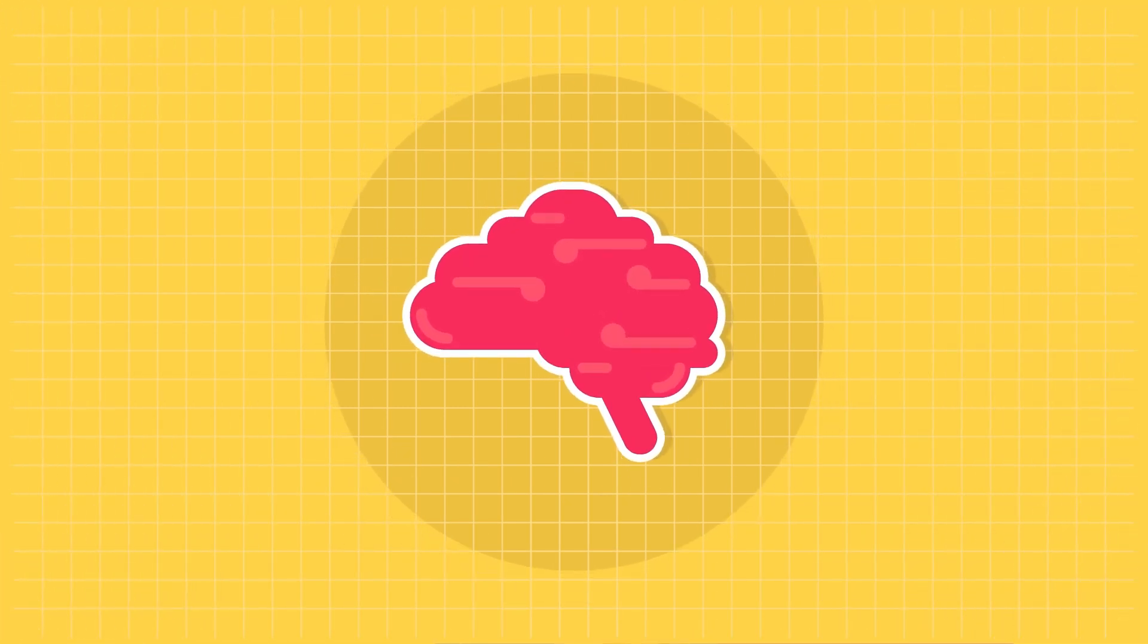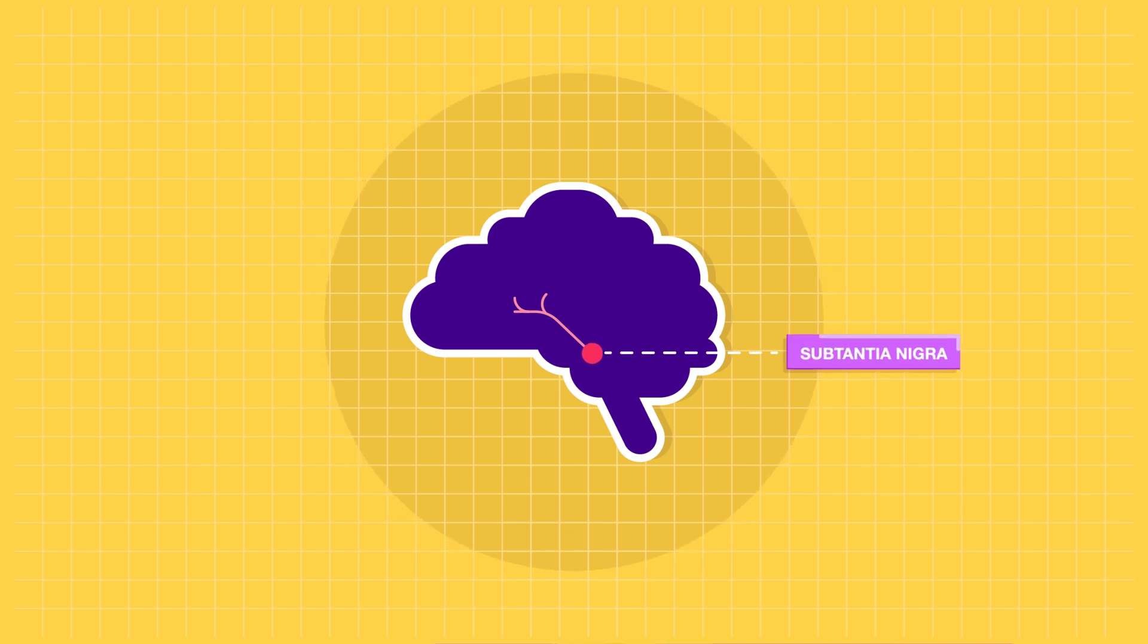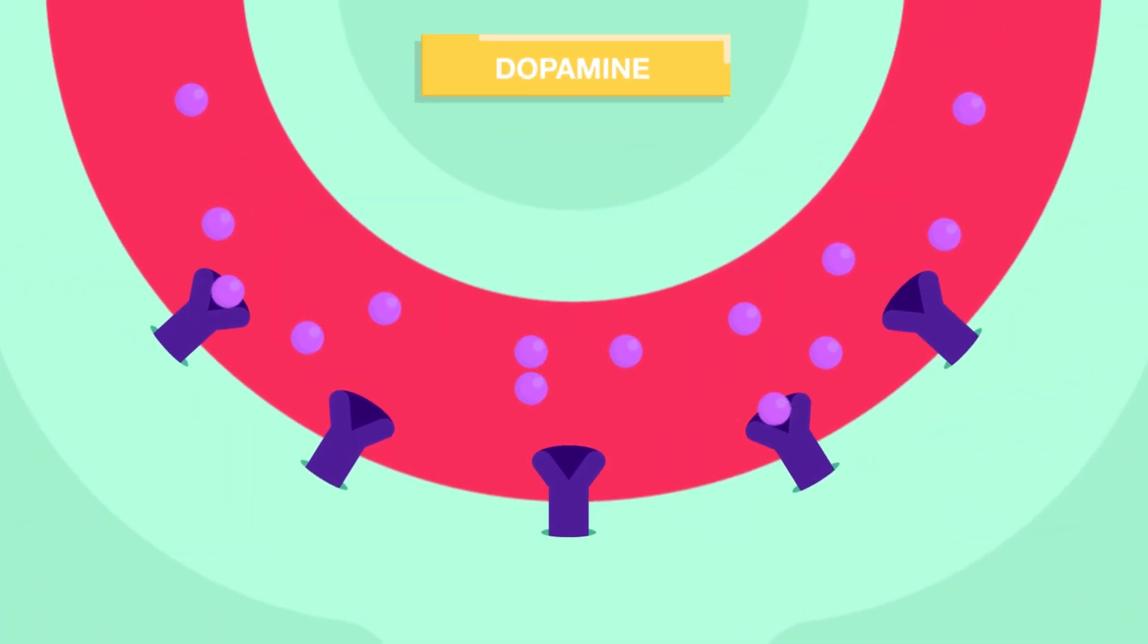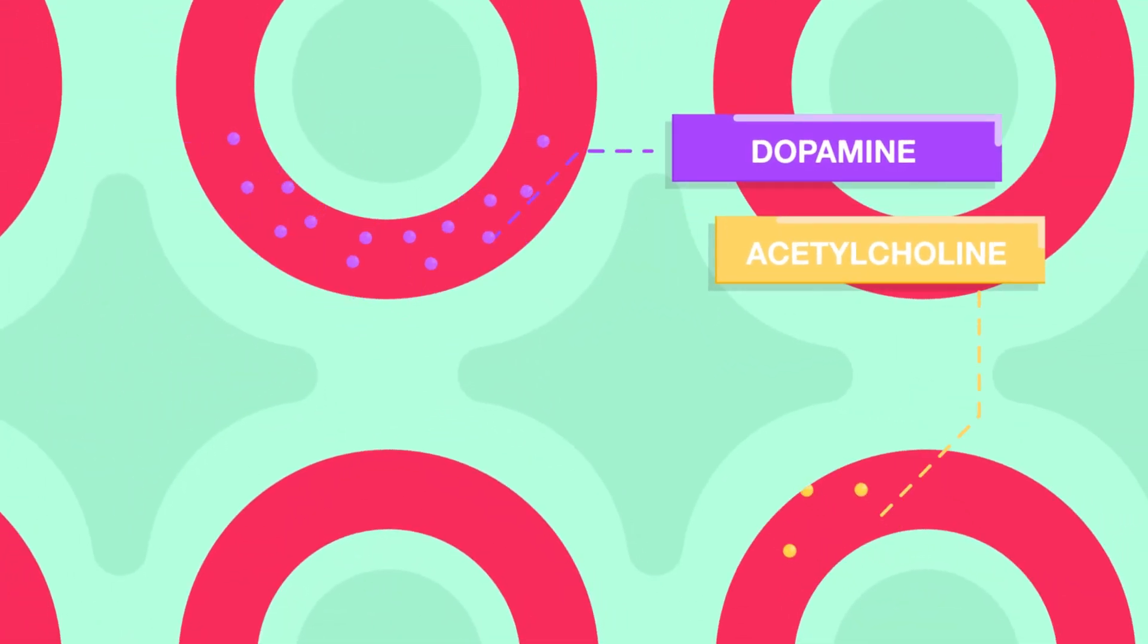Symptoms of schizophrenia appear when one of the neural circuit situated in the midbrain called substantia nigra overproduced neurotransmitter called dopamine and disrupts the balance between secretion of dopamine and acetylcholine.